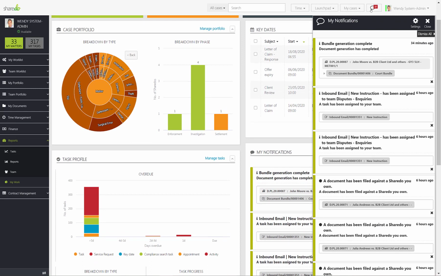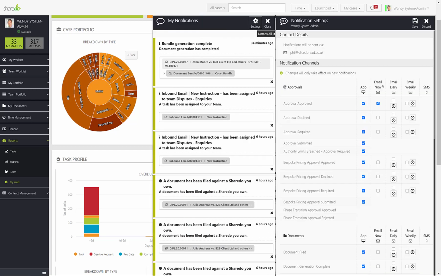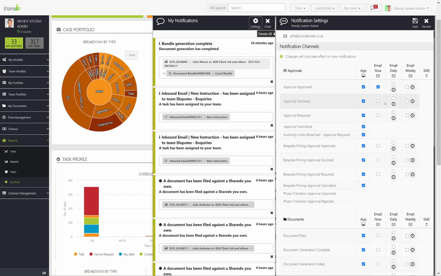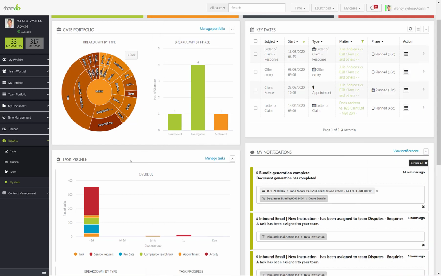And this is the system watching for things and projecting all these notifications off them. So things like reminders and alerts and notifications. What I can do in here is I can choose which events I want to subscribe to, but also how you want them to be delivered. So things like send me a weekly summary of all the client SLAs if I'm a partner, things like that. So that's the in-app notification system.